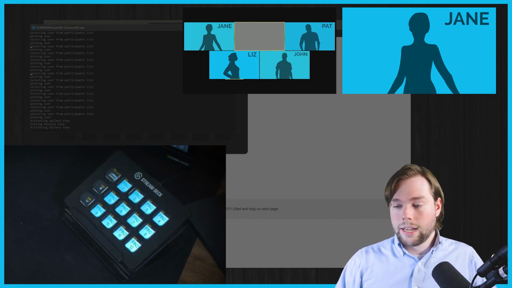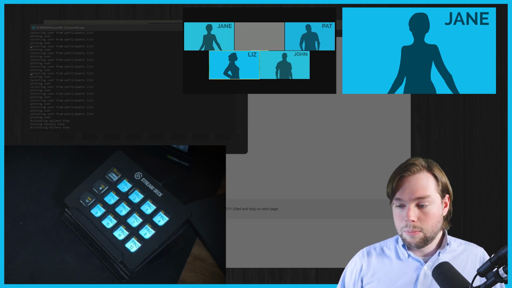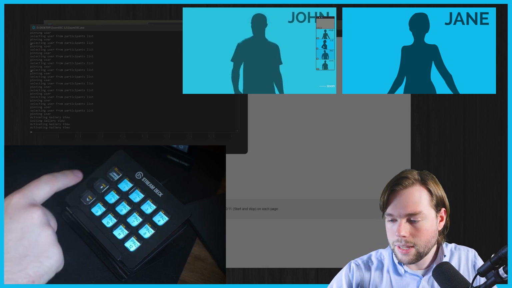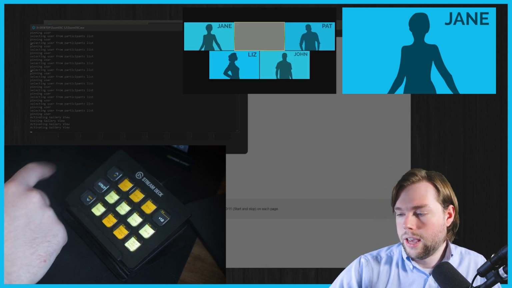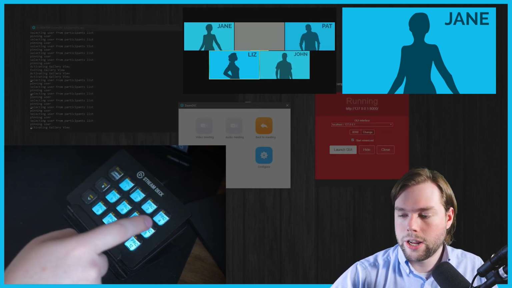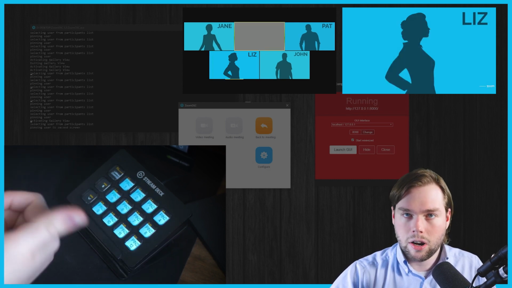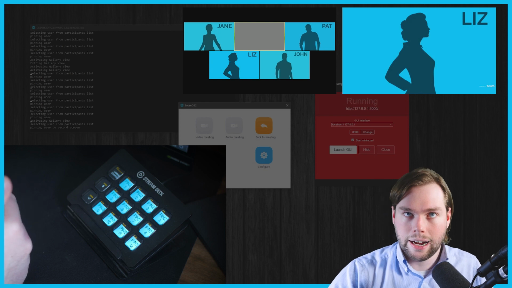Now, that being said, we are running Zoom OSC in multi-monitor mode. So generally what I'll do is I'll leave this on gallery view and I will use the pin 2 functions. So now you'll see if I go over to the pin 2 page and I hit pin 2 on user 3, now Liz is pinned on the second display and the gallery view is maintained on the other display.